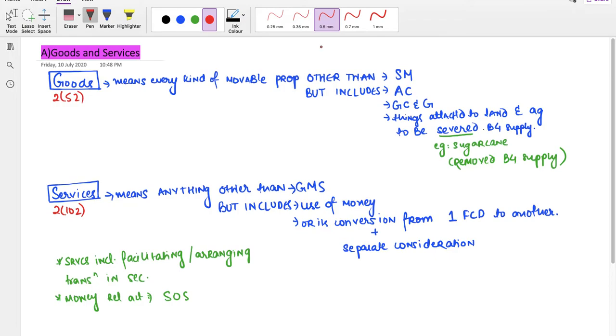Today I start with my revision series, which is Revise with Veronica, with CA Final IDT. And in the beginning itself, I want to make it very clear that the purpose of this series is not to give you detailed, in-depth explanation of all the provisions, but this is only for you to be able to revise it again and again so that you are able to memorize these provisions. So this is only for revision purpose.